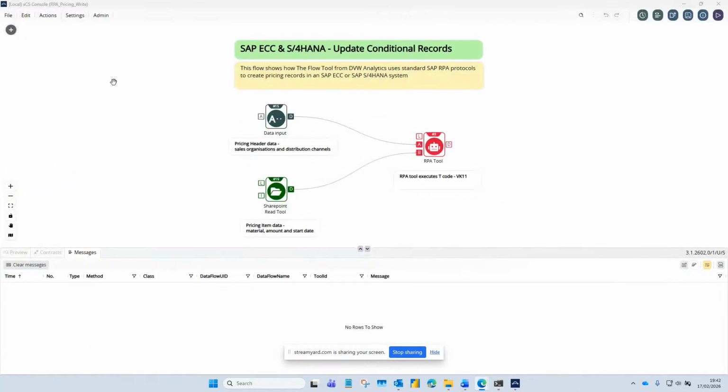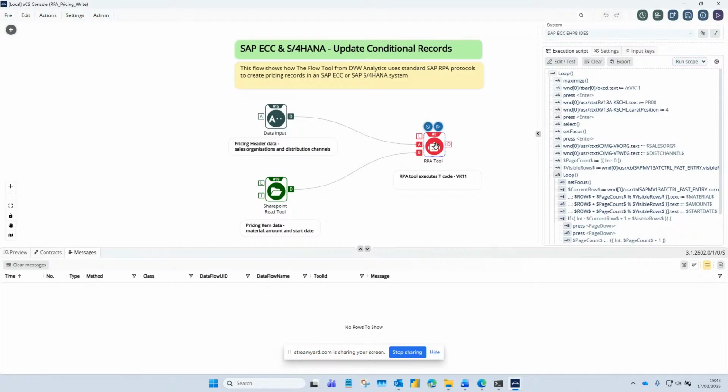So what I can show you here is that robot example that Ian mentioned. This is our RPA tool. Behind the scenes, it uses SAP scripting. For those of you who are familiar with it, it basically allows you to run through a process exactly as you would do on screen in the SAP GUI if you're keying in prices manually, but it allows you to record that and then play that back. And one of the nice things we've got in here is the ability to run it through loops.